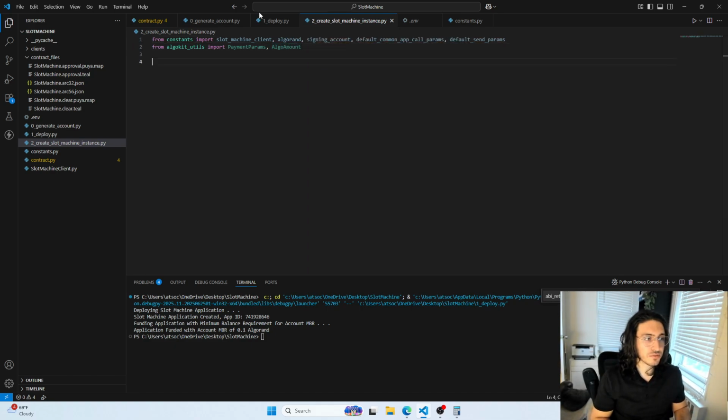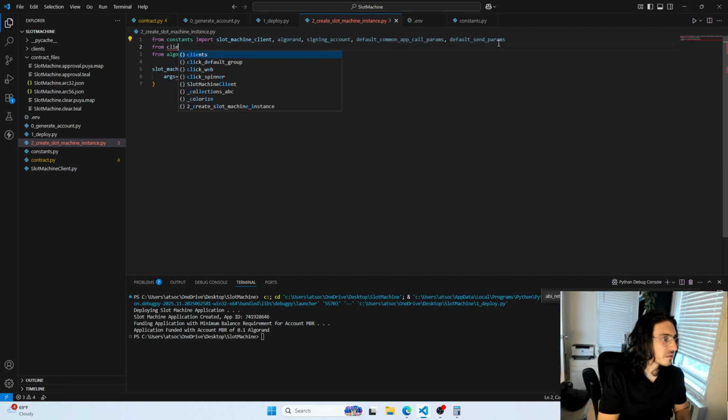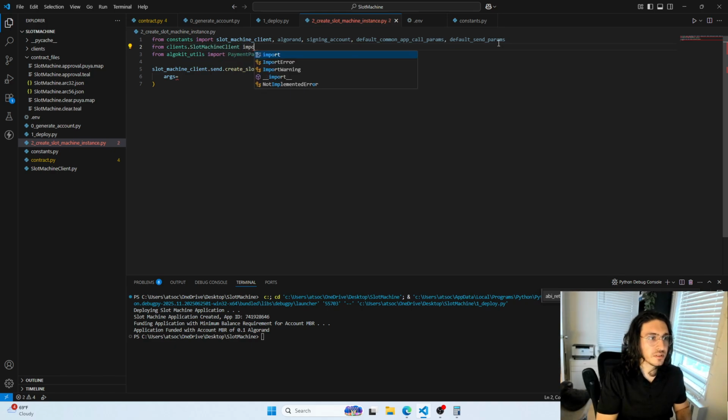And that's to create the payment transaction. So the slot machine client, and I'll just start from here, .send, create slot machine instance. This has an args param, and we can get this from the client. Import create slot machine instance args. This makes it a bit easier to see what's going on.